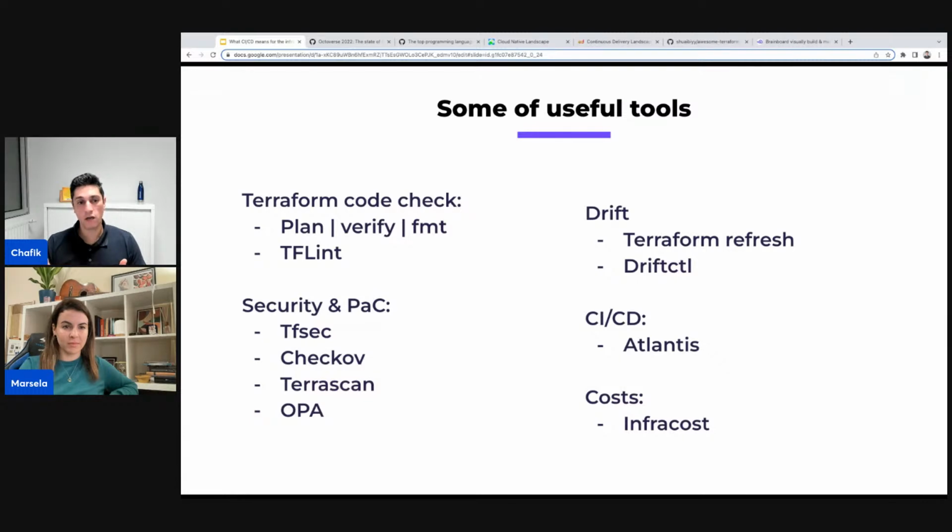Just be aware that when you start using these tools, it means you need to maintain them, update them, and upgrade them. When things are wrong, you need to fix them. You need to keep an eye on the latest updates, what changes they imply, and so on. So you have something to manage besides the CI/CD.